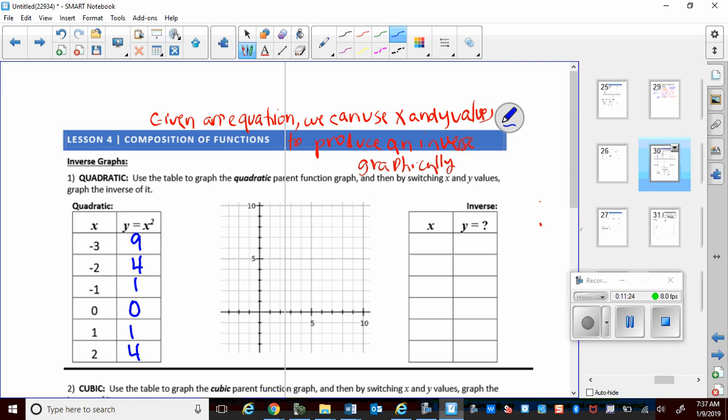So I'm going to go ahead and graph these points. So the first point, I'm going left 3, up 9. So left 3, up 9, make a point. Left 2, up 4, make a point. Left 1, up 1, make a point. And then 0, 0 stays at the origin. Right 1, up 1, right 2, up 4. And this is symmetric, right 3, up 9. I create my curve.